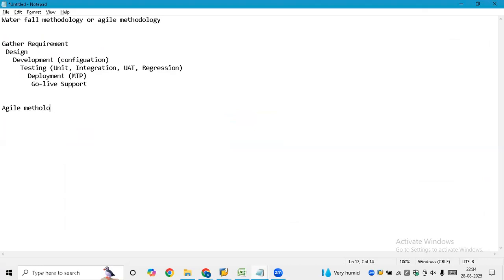Waterfall, what will happen? They gather the entire requirement, you prepare a design for the entire thing, and then you start doing. Say, for example, if I ask you to make Ganesha, and you didn't understand it properly, assume you made Ganesha's father Shiva.